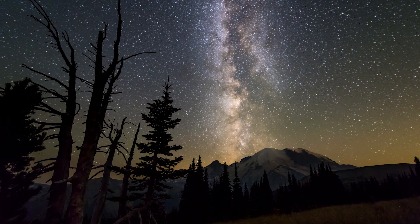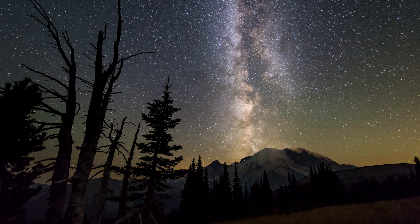Tip number four: if you can, travel to darker night skies. Darker skies are going to allow you to see more faint Geminid meteors. We have the great benefit that the new moon phase is occurring on the peak of the Geminid meteors, so you will be able to see even more dim meteors. Dark night skies really add to the experience of seeing as many meteors as possible.